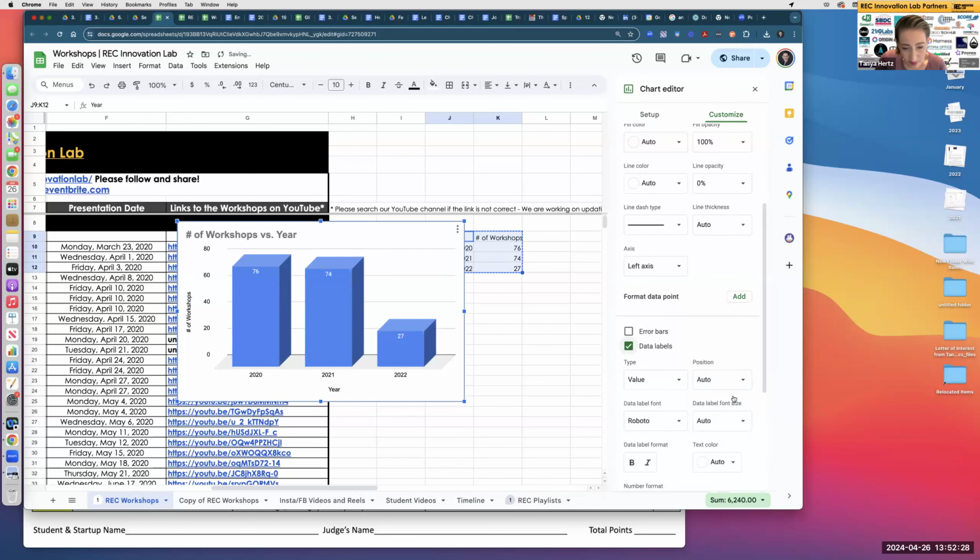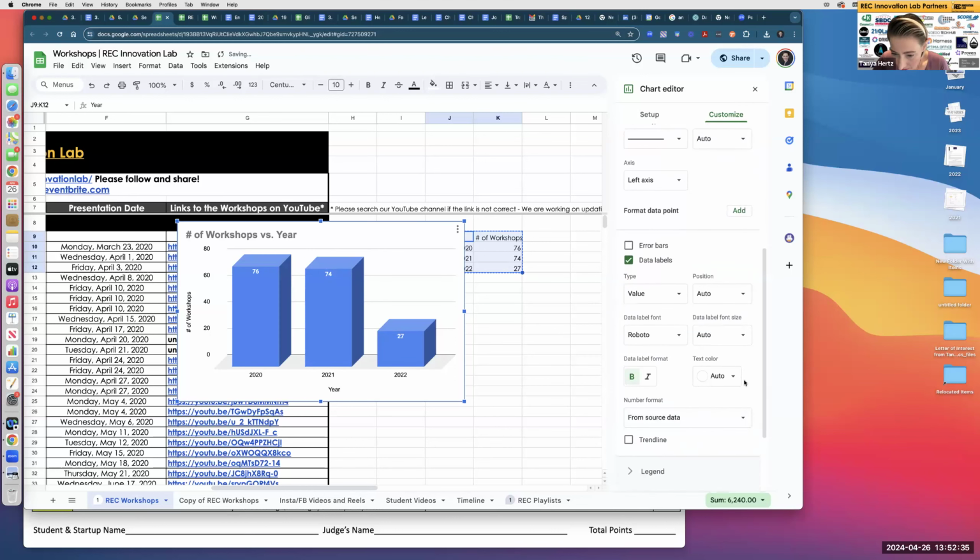Let's put the actual numbers on there, make them a little bit bigger and bold, and change the font size from auto to 18. Yeah, there we go. Now that's a pretty cool looking chart. I like that chart. We can play around and do many different things with the labels.